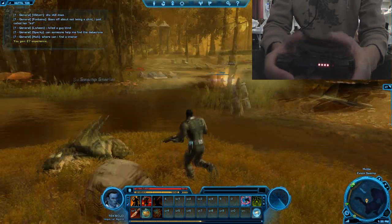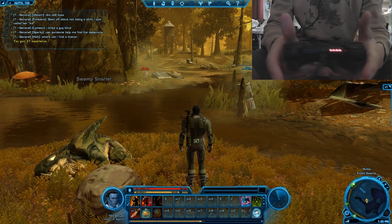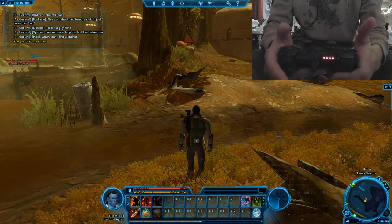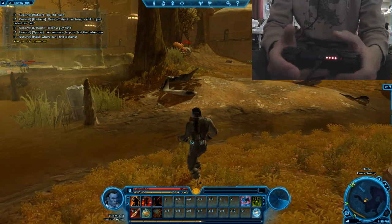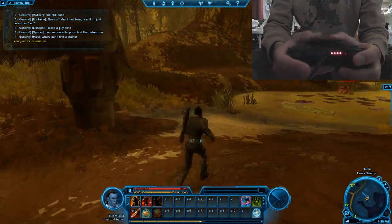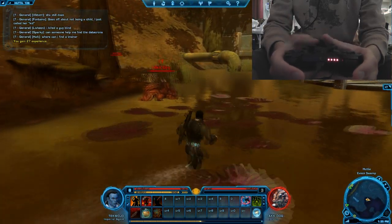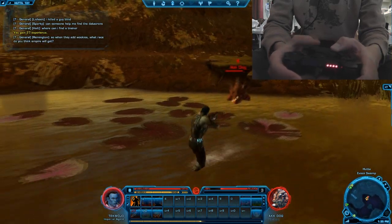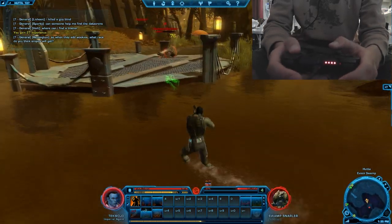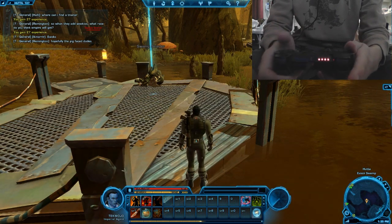Now I have my trigger buttons as shift and control. My left trigger button is a shift, which you press, and then square, triangle, circle, and X would get you all like four more skills, and it makes it a lot easier to set up your attacks and get the most out of your gamepad. That's pretty much what I'm working with right now. The right trigger does the same thing.